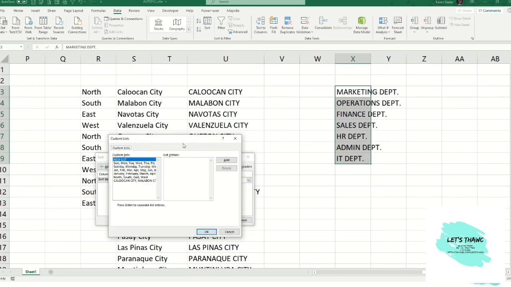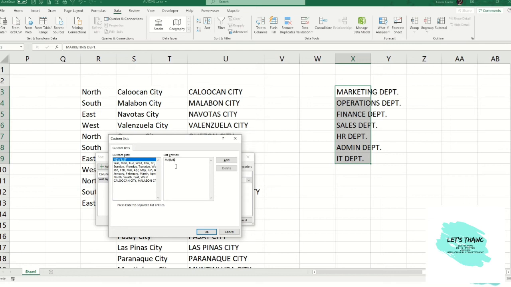There you will be directed to the same dialog box that we used earlier. So in the new list, you just click on Add, and then put in the list that you want to enter.